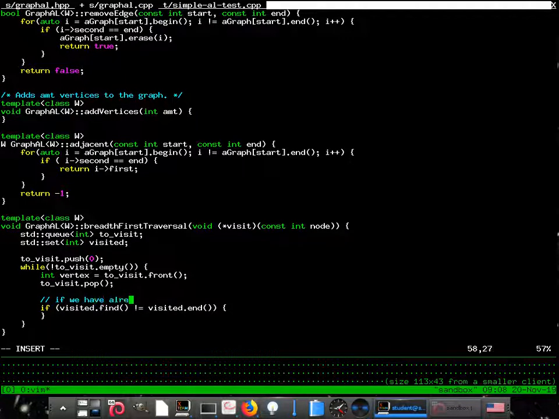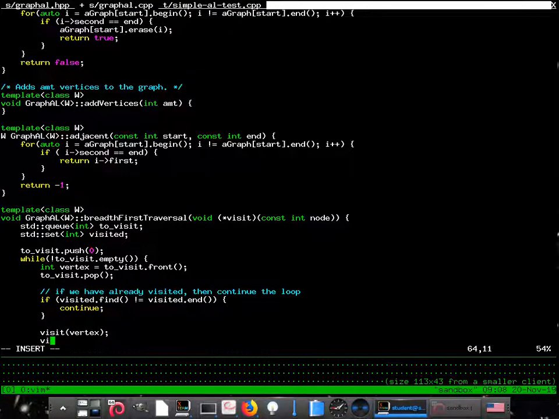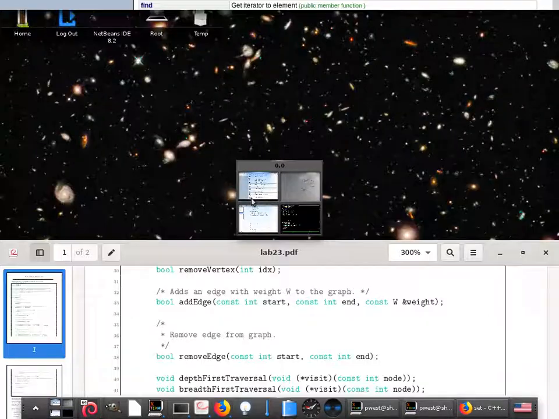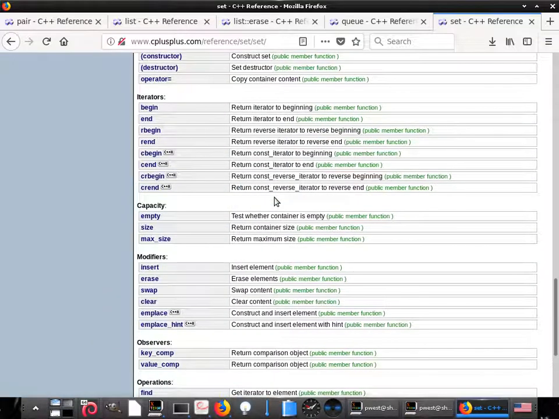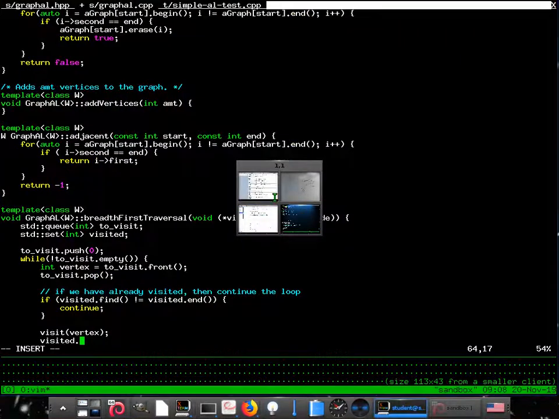If we have already visited, then continue the loop. It just pops right back up to the top of the loop. Otherwise, we need to go ahead and visit it. So we'll call visit on the node, and that's the vertex. Then we'll do visited dot, is it add or insert? Insert.